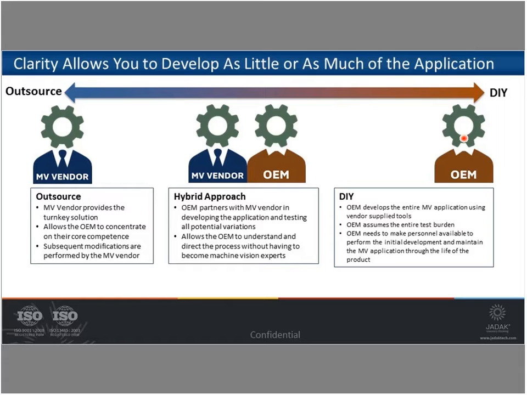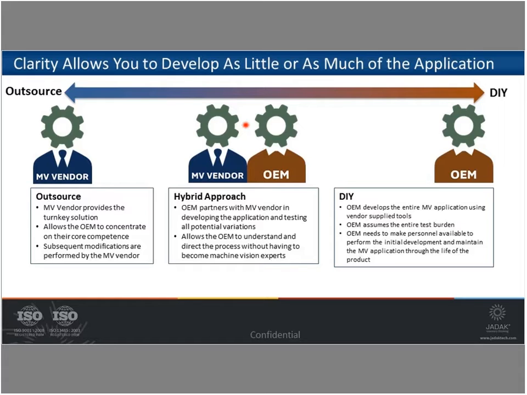What we're seeing more and more is this middle ground, where customers come to us and say, I really want to do a machine vision project. I like the idea of using Clarity, but I don't really know how to get started. They have no experience with machine vision, so they say, JADAK, can you get me set up? Can you do the upfront system engineering, get things started, maybe even develop the initial script and do some initial testing? But then we want to take it from there so that we can have that ownership and really know what's going on inside of our device.